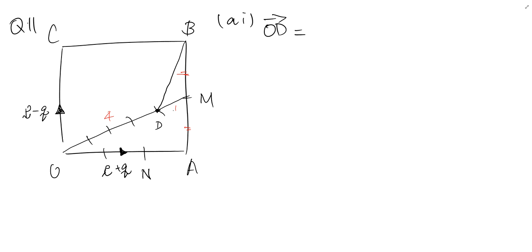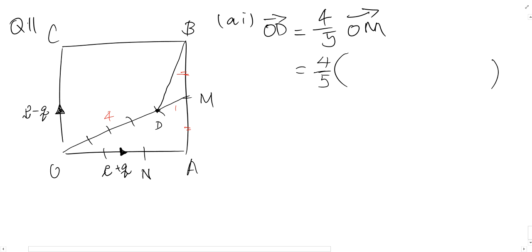No, OD is not equal to OA. They are in different directions also. What can you tell me about OD? You can refer to your textbook also, the question. In fact, it's written over there. OD is not equal to OM, but it is 4/5 of OM. It's given, right? Now, 4/5 is simply a number. As long as I can find out what OM is, I will be able to get my answer for OD. So now your job is to tell me what OM is equal to.